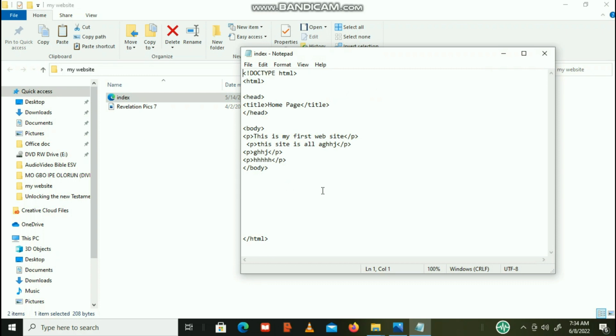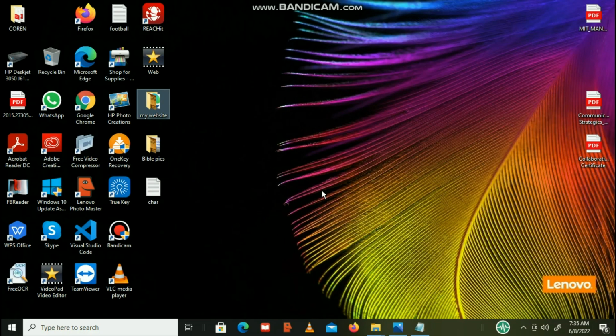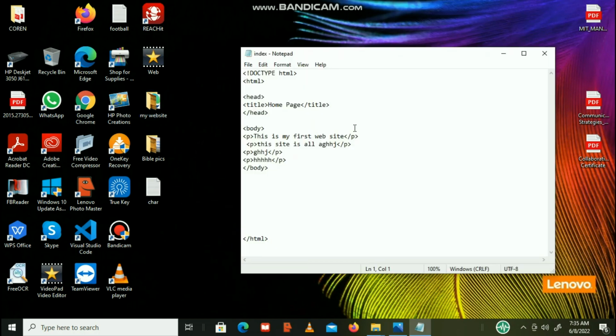As I go on with this, I will try to make use of a better code editor, like I have right here, Visual Studio Code, which I believe is one of the best out there. But I just want it to be simple for anyone out there. I don't want any complication for anyone that is transiting from a different field to the tech field. I just want it simple for them. So this is what we have now.